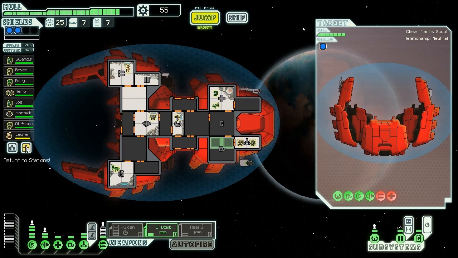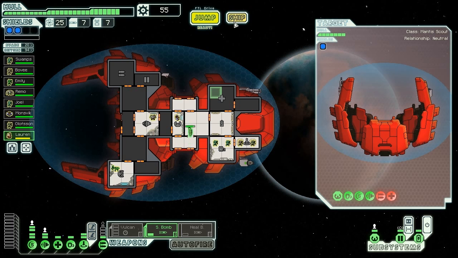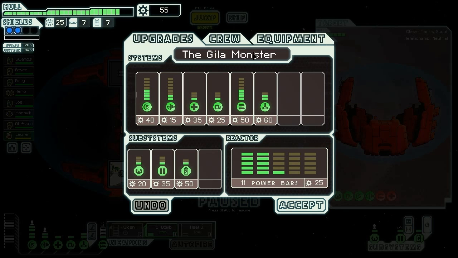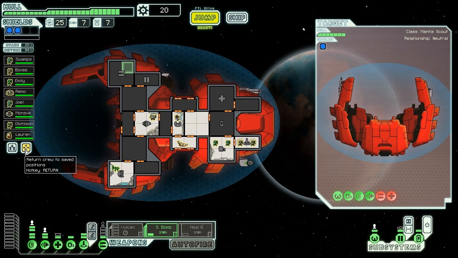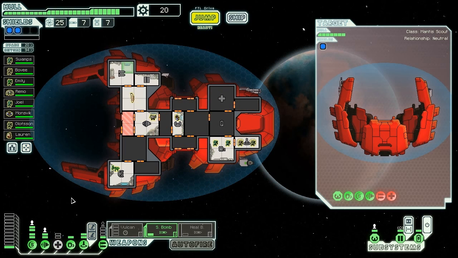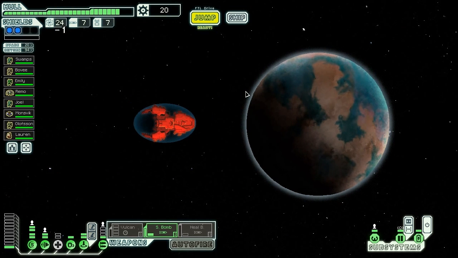So we'll return to positions. Oh, Slug needs healing. And like I said, I'm going to upgrade the med bay. Go. There's no way out of that area, so we're gonna go up here.